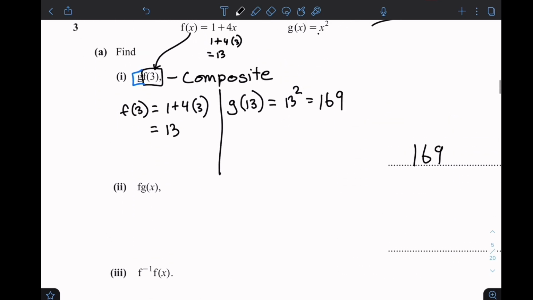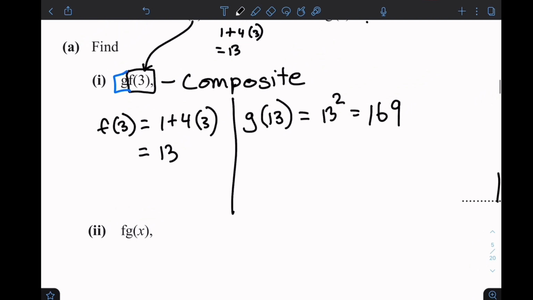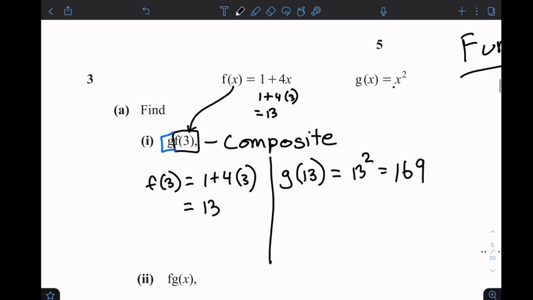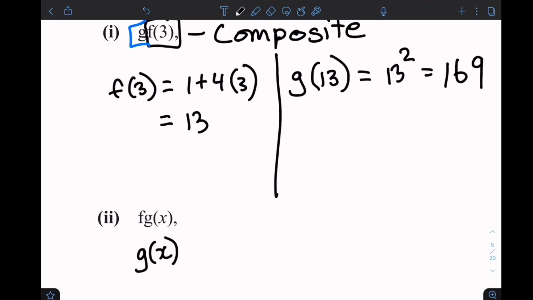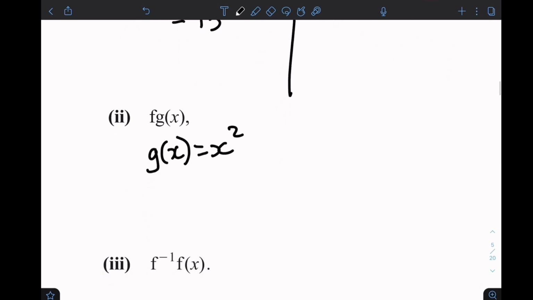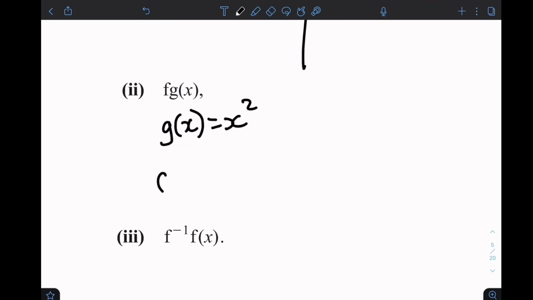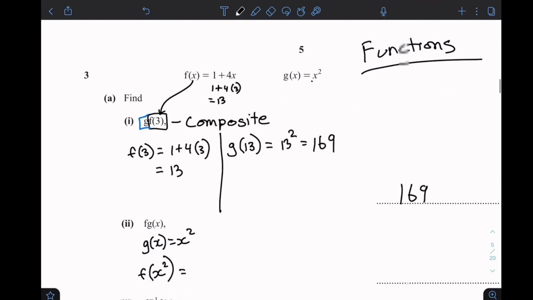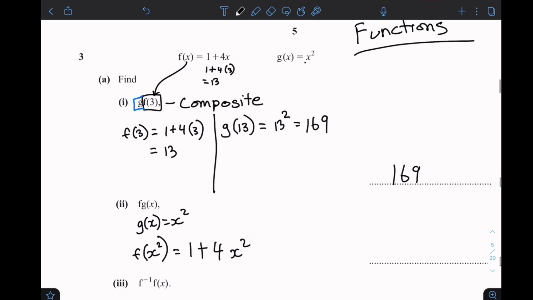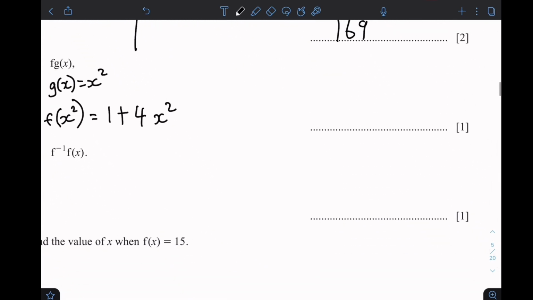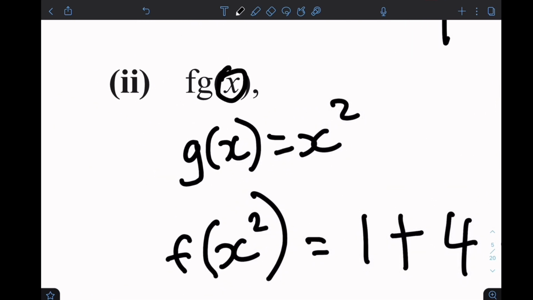Next, this is the same question, but they said it's x. Okay, so I'll just explain it. So g of x is x squared, right? So we figured out g of x is equal to x squared. So now we do the same thing as we did in this question. We take f of x squared. Sorry, hold on. So that should equal 1 plus 4 x squared, okay, because you substitute this. So whenever there's something inside the parentheses, that means you're substituting that for x. Make sure you note that.